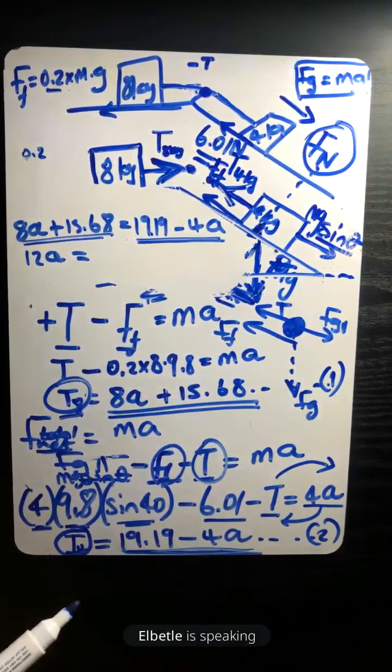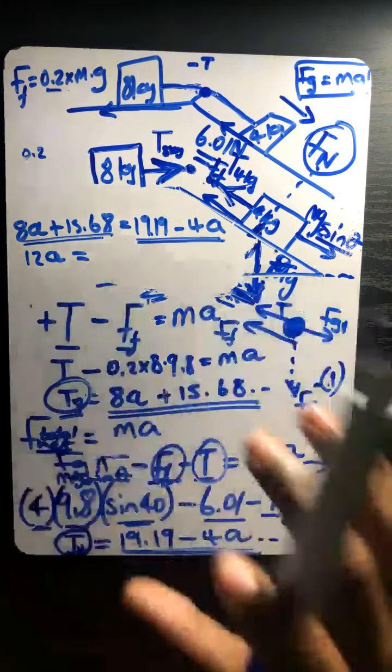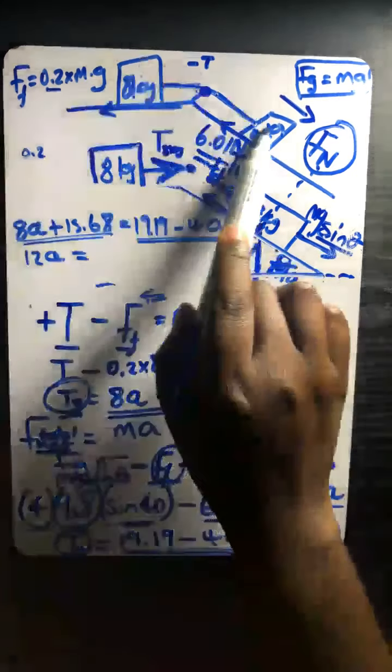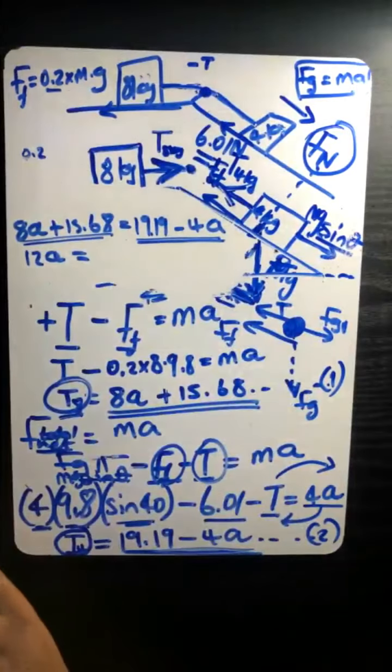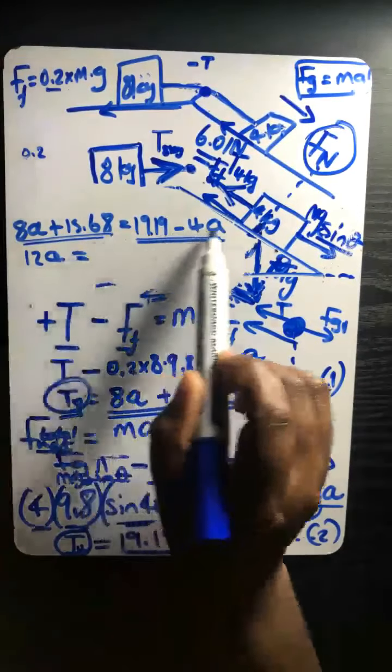It makes sense. I thought you were doing the simultaneous thing. Yes, there's no T there to replace, but then you're just adding them together. We make them the subject of the formula, then we equate them because we know it's the same tension but acting on different objects. So can you see now? There you just solve for A.